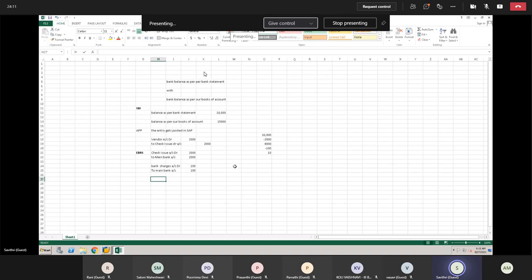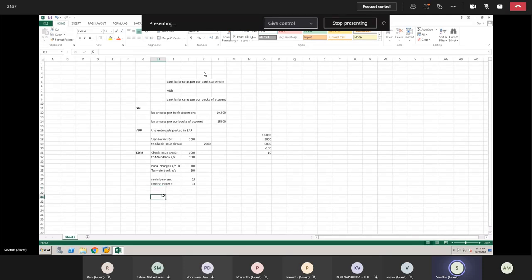So it will debit my main bank account 10, and credit interest income. Everything will be done automatically, based on whatever we get in the bank statement. This is how the system would post the entries automatically.